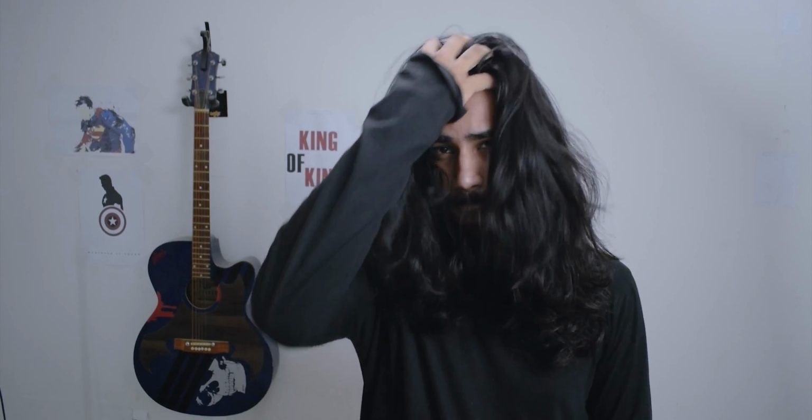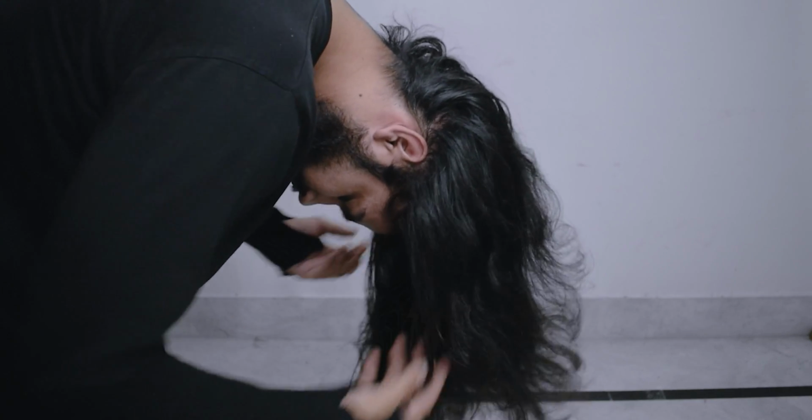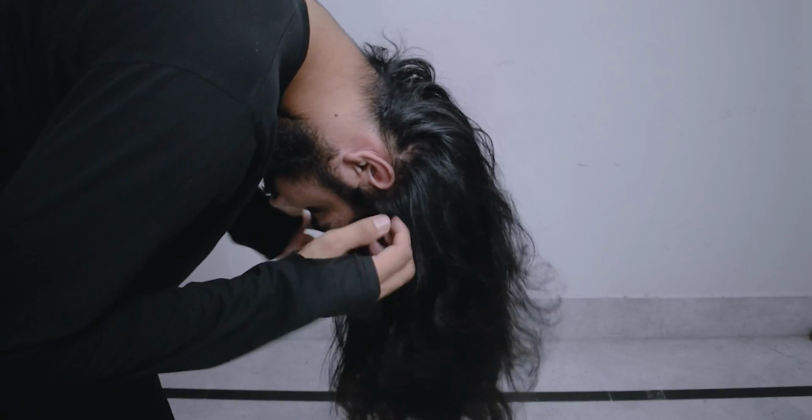Now the second set of items contains the things that we can do in order to increase the blood circulation, to pump some fresh new blood with more nutrients and resources for the hair follicles. And the easiest and most affordable way to do that would be to massage the head. And we can take this massage to the next level by simply hanging our head upside down, because now the gravity will help us push some more blood into the head.